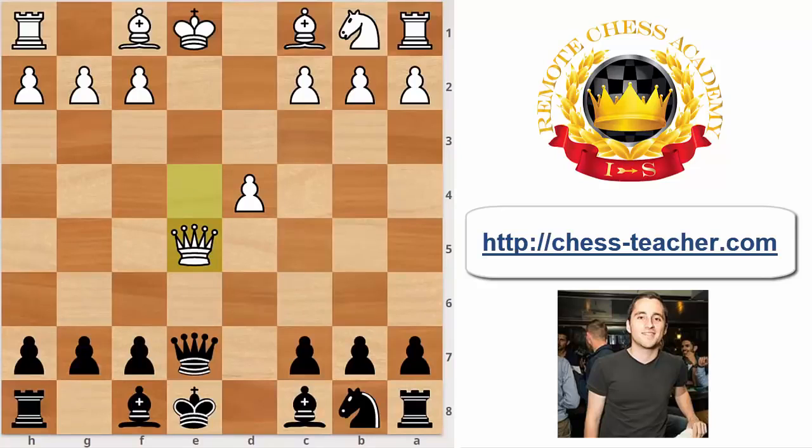After queen takes e5, we will take on e5. And our idea here is basically to play for very quick development and use the vulnerability of the pawn on e5 to gain some very nice tempos.